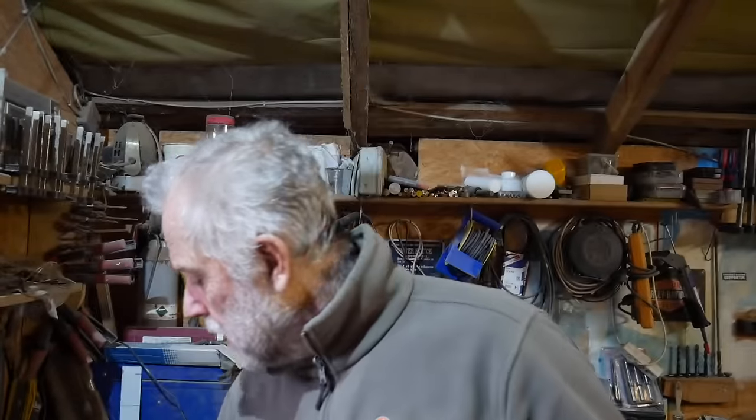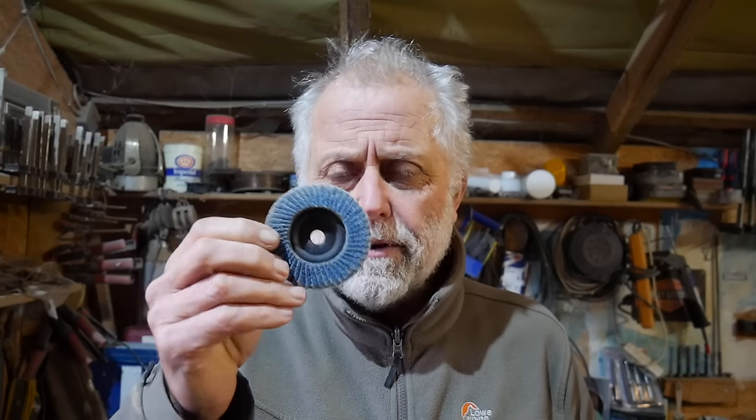And then for deburring and smoothing up, I use these flappy discs on the little Bosch. They come in various grits, but they work very well and they last a long time as well. And when they get worn out, they obviously do smoother work, so they're quite useful that way. That's my grinder selection.